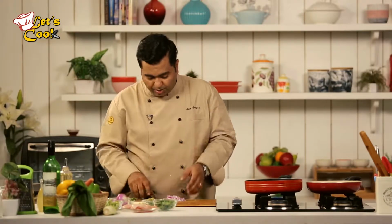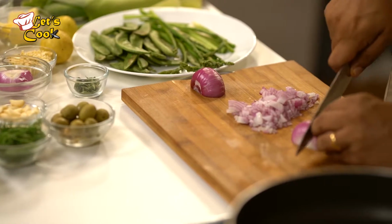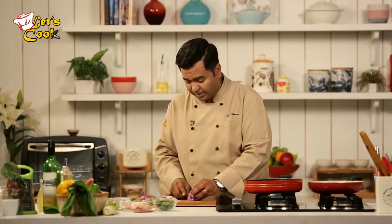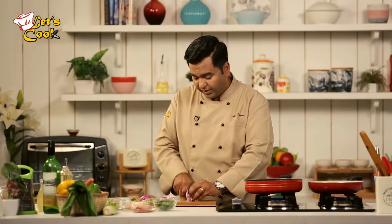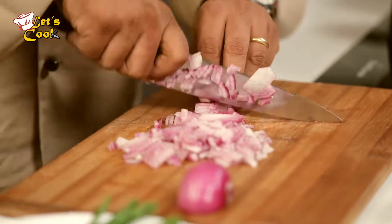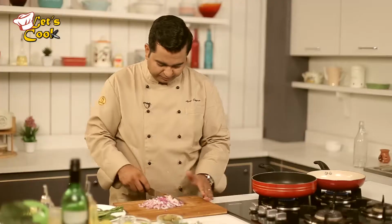Now the pan's going to get hot, so I'm going to take you through a quick process of how this dish is going to come about. This dish can take a little while to cook because it's got so many ingredients, so many things happening here. There are vegetables, there are beans, there are olives, there is citrusy stuff. Understand that everything has a peculiar time of cooking, and we've got to honor that.